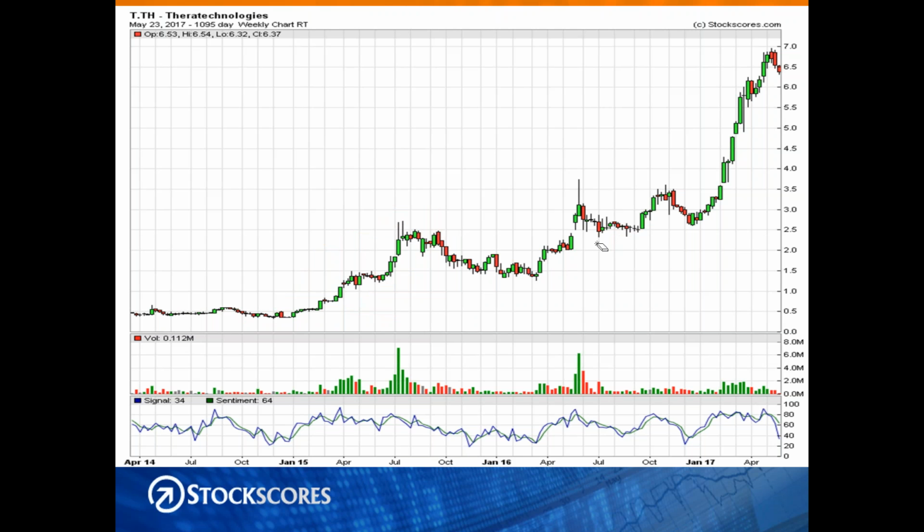Now, what we want to do is find situations where price volatility is diminishing because it helps us see good buying opportunities. So if I can draw a line across the tops and I can draw a line across the bottoms, and if those lines are converging toward one another, then I have diminishing volatility. So the best ones are here, low volatility, here, low volatility, here, and here. This one's not that great.